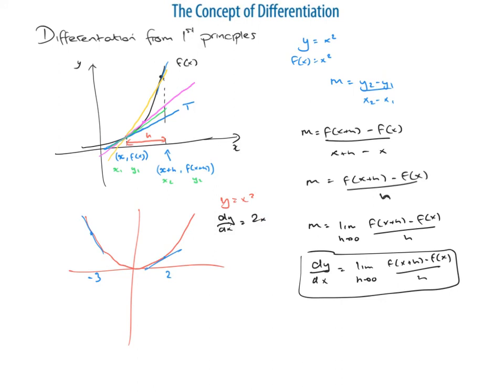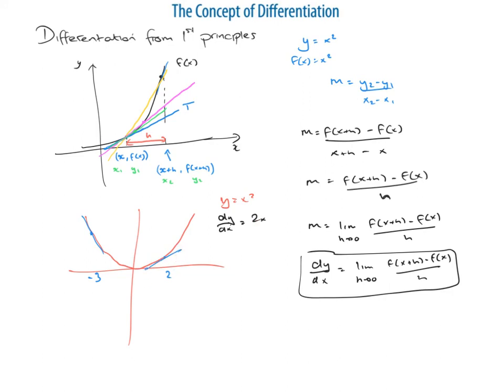So if, for example, I want to find the slope of the tangent at -3 on a y equals x squared graph, I put it into my dy dx function, which is given by 2x. As I said, you'll be proving that soon enough. All I do then is put -3 in, I get 2 times -3, and that means the slope of the tangent at -3 is equal to -6. Likewise for this one at 2, if I want to find out what the slope is, I put 2 in here, I get 2 times 2, and the slope is +4.